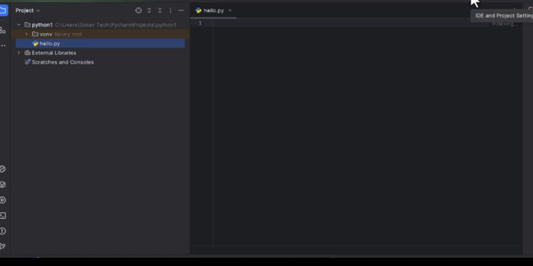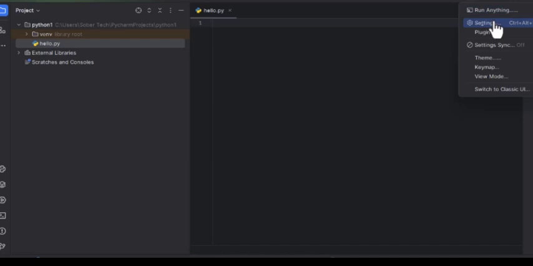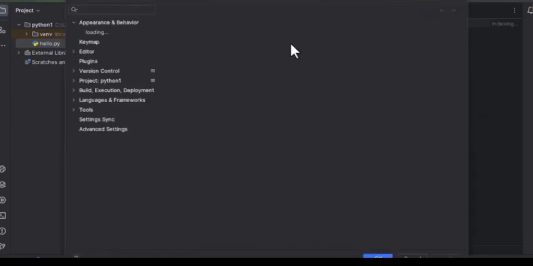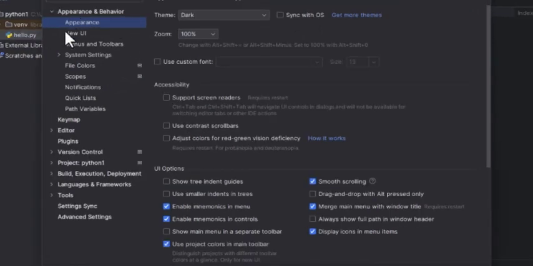You see, when I hover on it, you see IDE and project settings. You are going to click on this. So after you are done, you will see another small pop-up window. Click on settings. You can also use Ctrl plus Alt plus S to navigate to this particular window. So click on settings. Let's wait. Okay, you see that we have a lot of information here, but we are going to be working with a few of this.